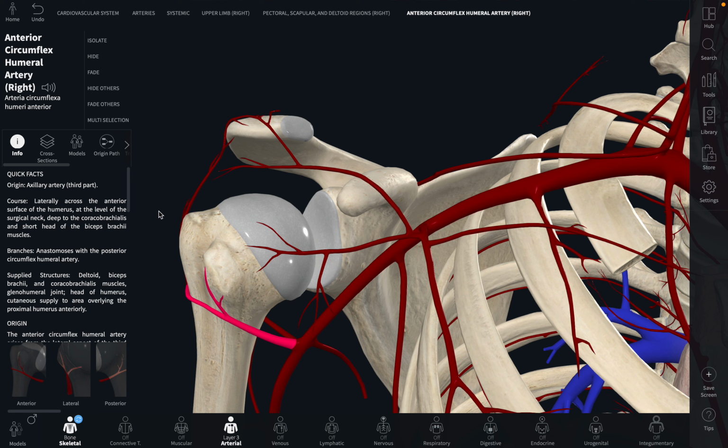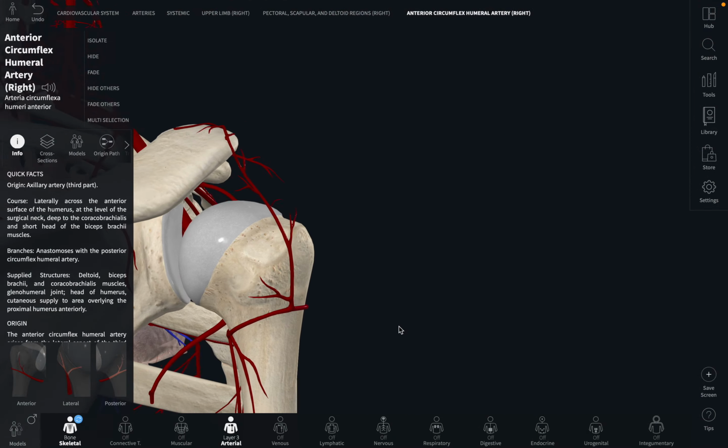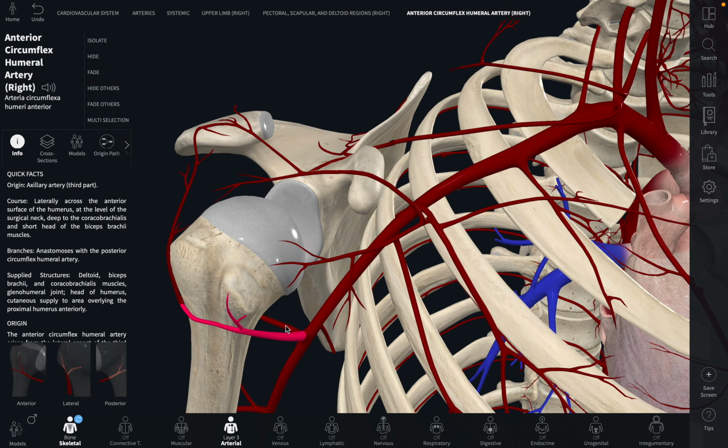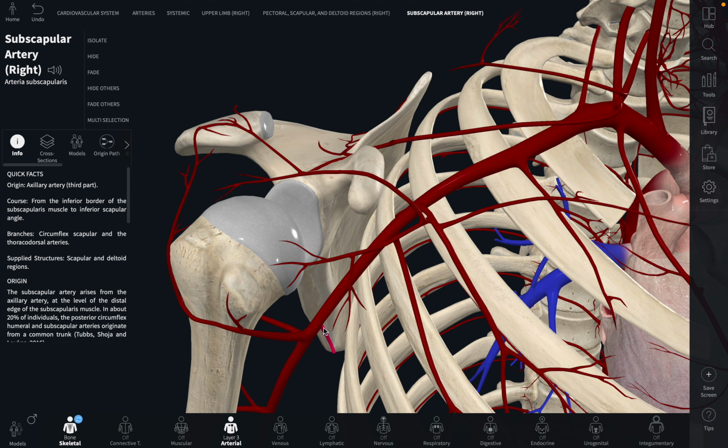C1, which is what? Anterior. See, this artery is anterior, and is now moving in a circular-like way, so we call it anterior circumflex humeral artery. See the name, anterior circumflex humeral artery. That's one. The other one, which is posterior to it, we call it what? Posterior circumflex humeral artery. That's the second one. Now where's the third one, please? Where is it? This is the third one. Yeah, the subscapular artery. You can see.